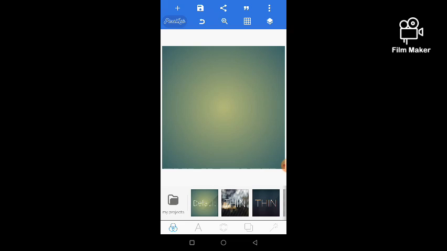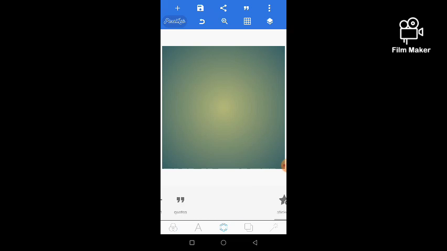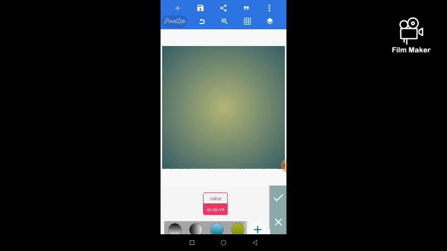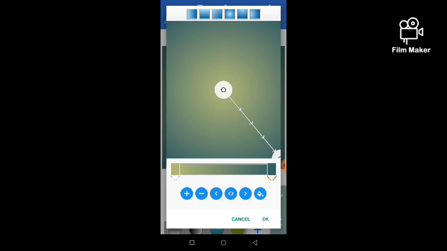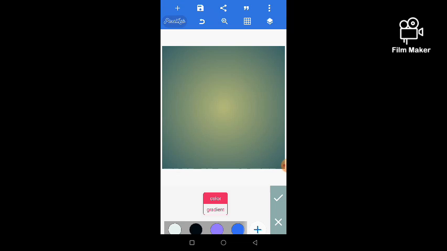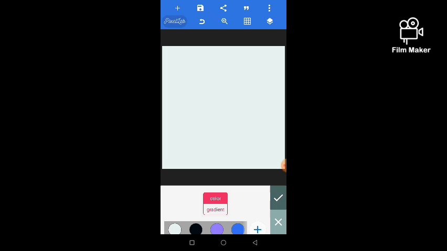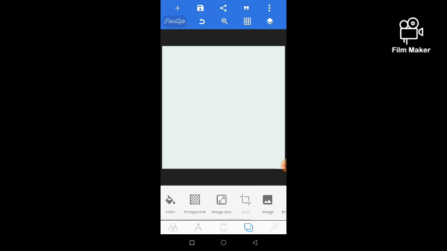Change the background color. I want to change the color to, let's change it to white. Click OK.